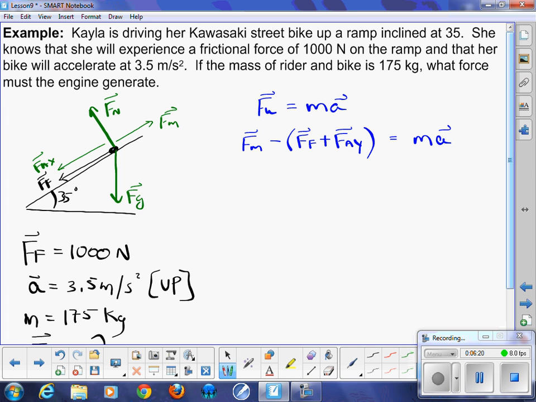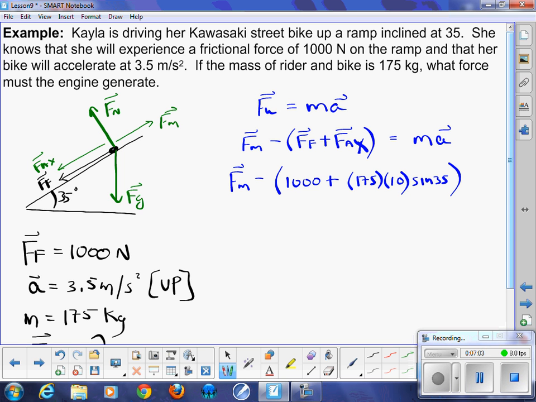So solving, force of the motor is unknown, minus force due to friction, we're given a flat value, so just 1,000, plus gravity, F_gx. From the previous page, it's force due to gravity. So that's mass, so the 175 times 10, because we're using 10 for this particular course, multiplied by sine of the angle, so sine 35. So there is your force pulling you down. Oops, there should be an x above. Maybe I'm causing a little bit of confusion here. Sorry, F_gx is the subscript. So it's F_gx that we're looking for there.